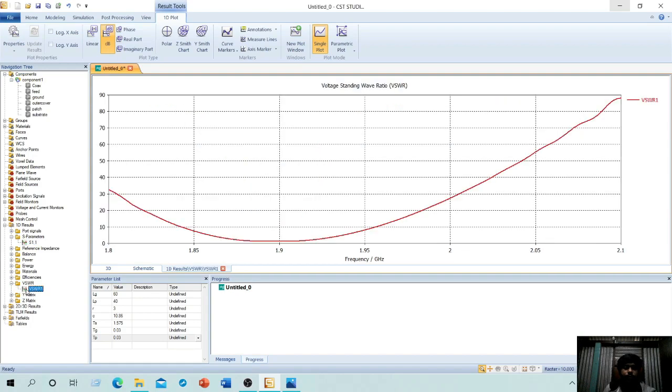Now this is the graph of the VSWR, the voltage standing wave ratio. It always shows linear.